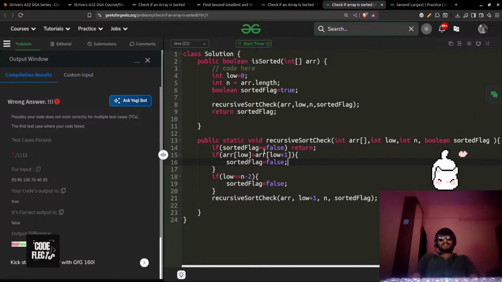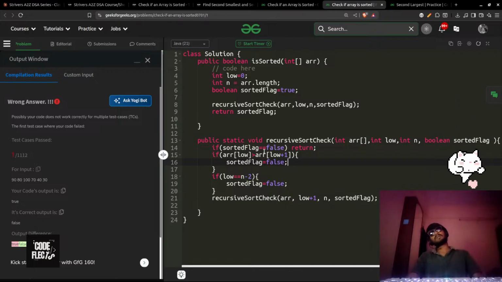A recursive function is called, array is called, low is called, sorted flag is called. Now array goes, 1 goes, 3 goes, and sorted flag goes. If sorted flag is equal to false, no, it is not false. If array of low is 1, which means 1, 2 is greater than 3, no, then sorted flag false, no, it will not go inside it.